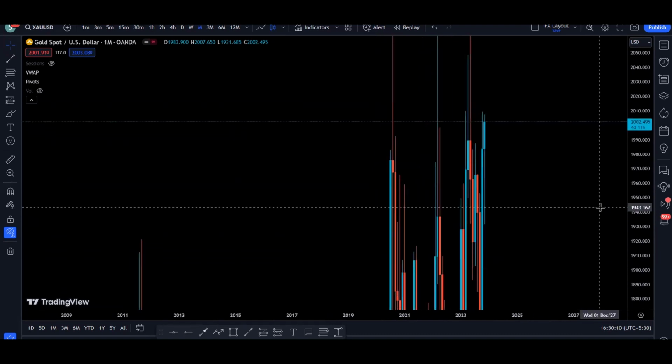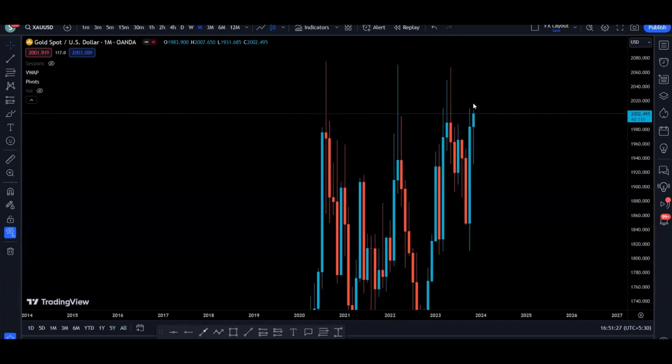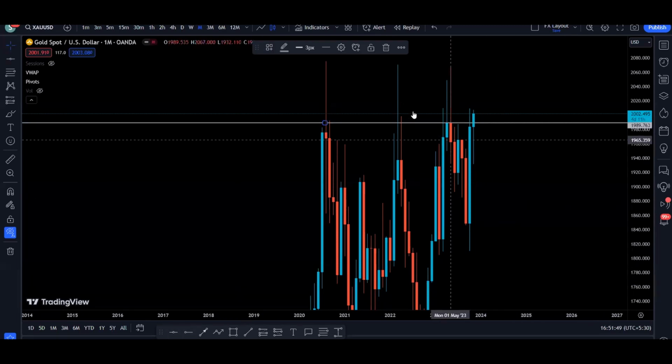First of all, we are going to start with the gold monthly time frame. So now, as we can see on the gold, last monthly candle close bullish but close below this resistance, and the current monthly candle has already created a bottom wick, and right now we have almost filled the wick from the last monthly candle. So if you look more closely, we can also find out that we had this resistance.